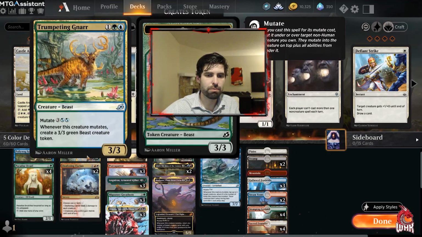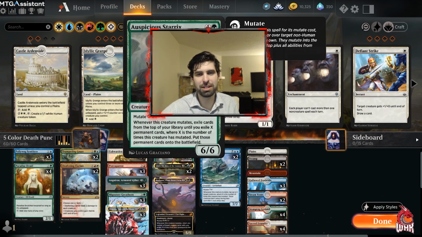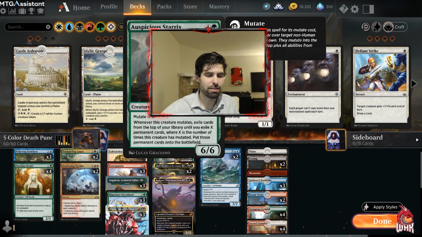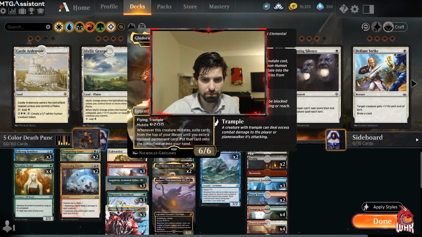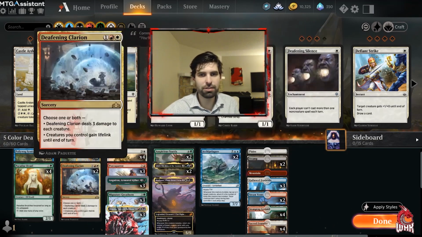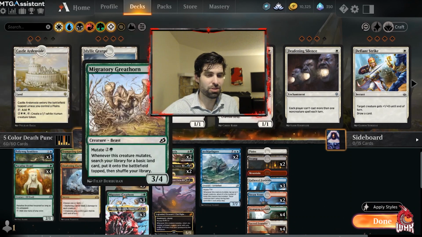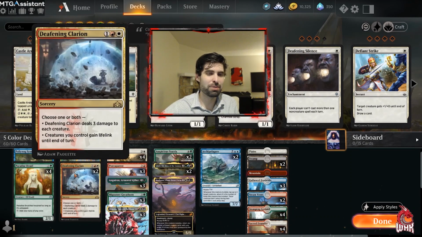Really just put out a bunch of tokens. And then you can use Auspicious Starrix to just launch out tons of creatures from the top of your deck, or permanents, lands, it pulls everything off the top, just however many times you've mutated onto that creature. Whenever you combine all these together into one, especially if it has hexproof, if you start on Paradise Druid, it really helps.